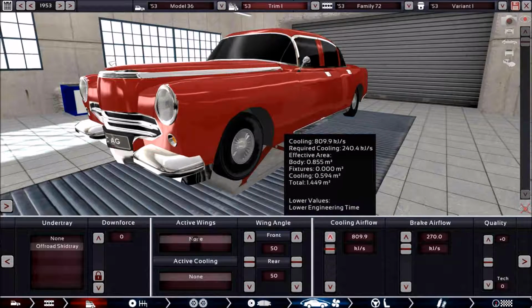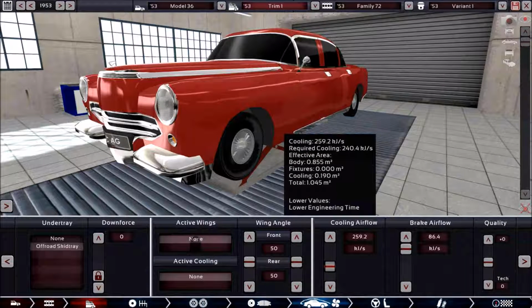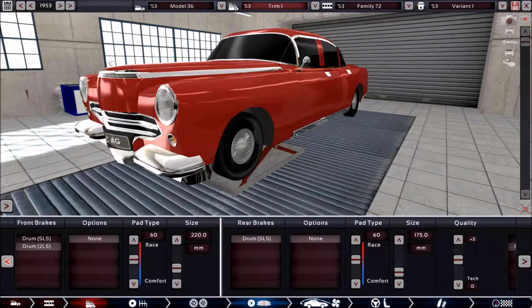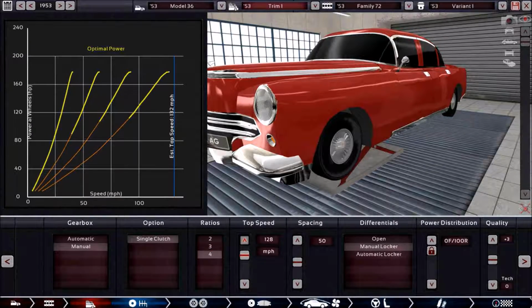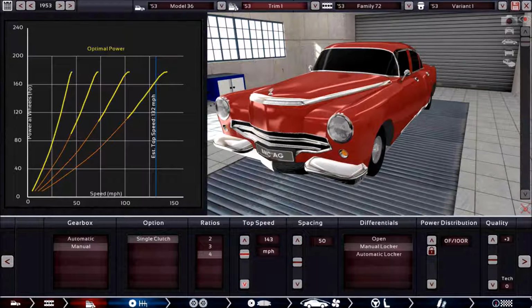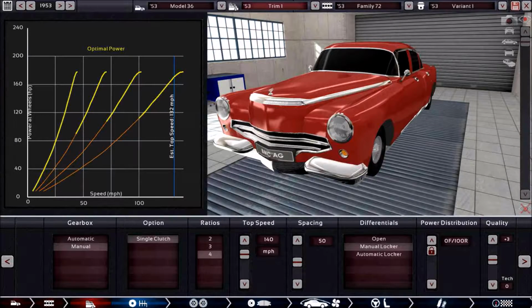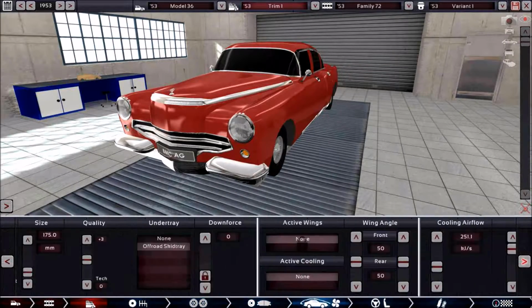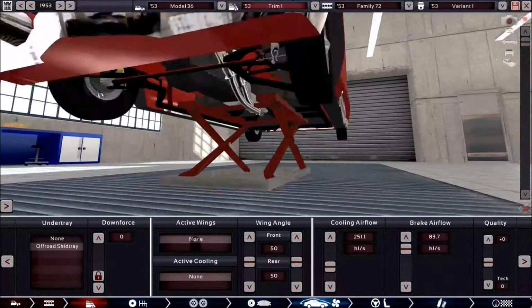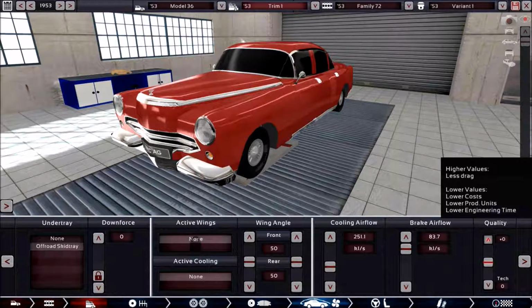Now, that's interesting, though. You'll see it had, like, 809. Maybe even 1,000 if I turn the brake cooling off. Yeah, it's 1,000 kilojoules a second of cooling. And that's fascinating, actually, because it means that it can go quicker than it was. 132 now. It was having a lot of drag acting on it, so this engine must be a lot more capable than I'm thinking it is. I mean, it's hard to say something I made is great and good, and I'm probably exaggerating just because I'm proud of my inline six, but I still think, compared to what the Burnside was capable of, it is reasonably impressive.